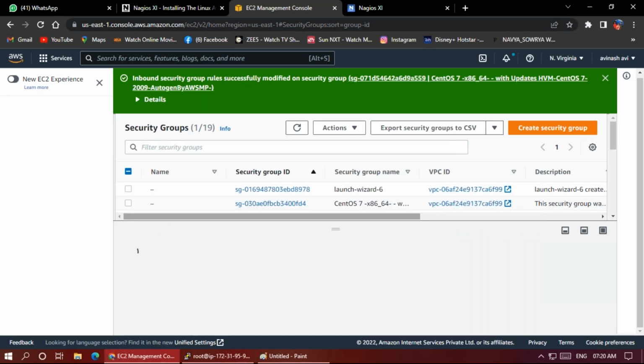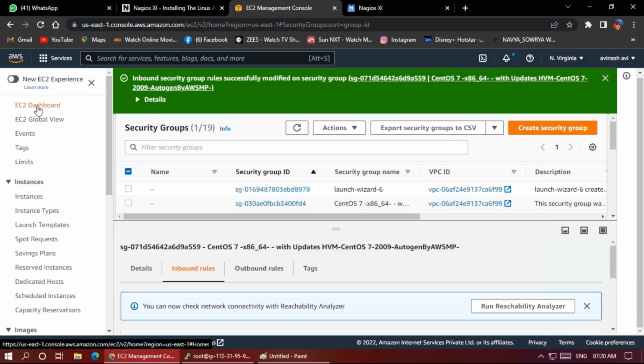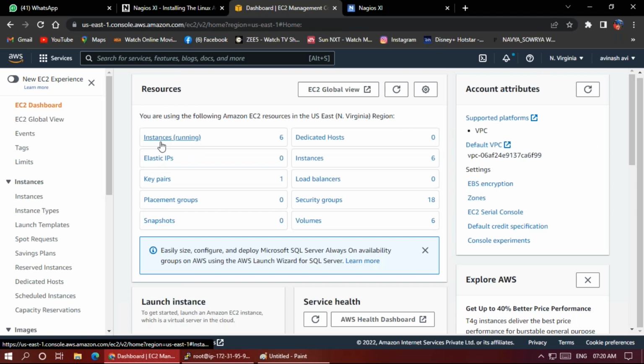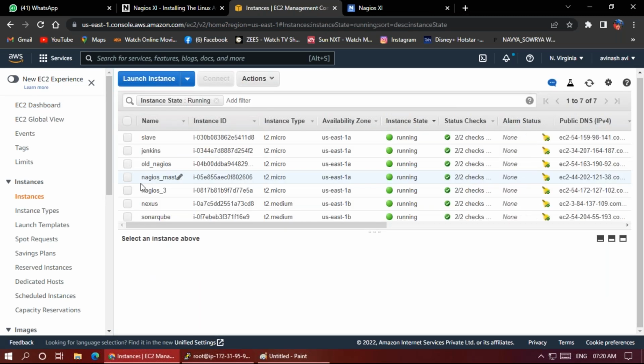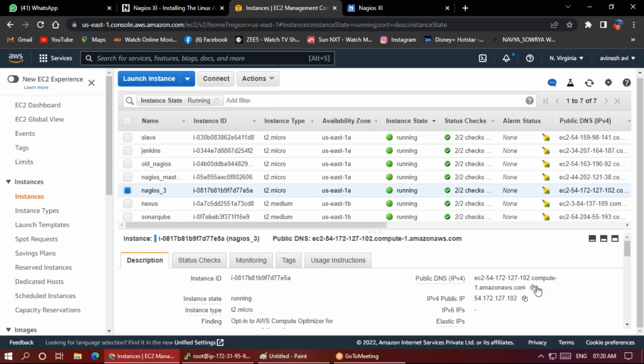Now go to the slave machine. Where is your slave machine? Is this your slave machine now? Always we have to give it a proper name. A slave machine can be anything. It can be a Jenkins server, it can be a slave machine, like an HTTP application.